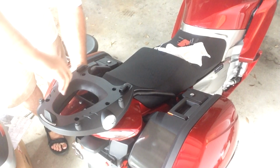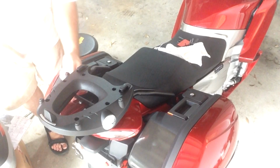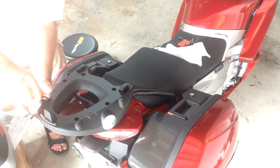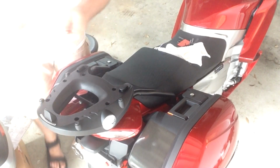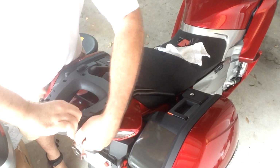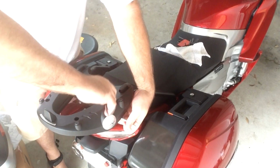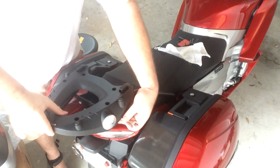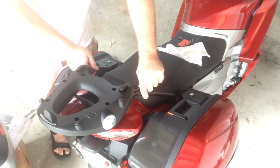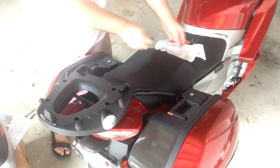Then go back and torque them all again, because when you do one side, the others will loosen up just a little bit, kind of like putting on a wheel. Just make sure that your nut isn't spinning on the bottom and you'll be good to go. There we are. So now we have a real nice secure top case mount. There's no flex and the beefiest support you can possibly get. Rigidly mounted to the frame of the bike.